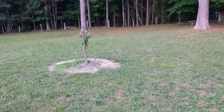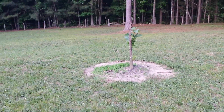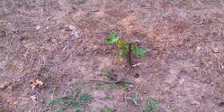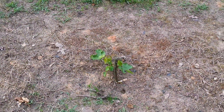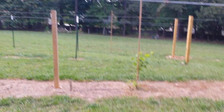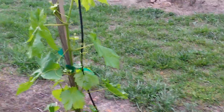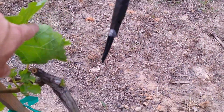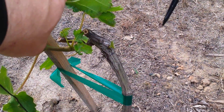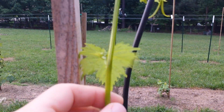My fig bush — the frost killed the whole top of it so I cut the top out and I'm getting a little bit of green out of the bottom, so that's pretty nice if that'll grow. My red flame grape — I don't remember if I planted it last year or the year before, but it was all the way up to the wire and to both ends, but the cold killed it and it's just starting to come back. I thought I'd lost the whole vine but it is trying to come back. Same story with the Thompson — it killed the whole thing all the way back. This is the only place green came out so I cut the vine off below that and I'm training it back up to the wire, and it has made it to the wire just in the last two or three weeks.